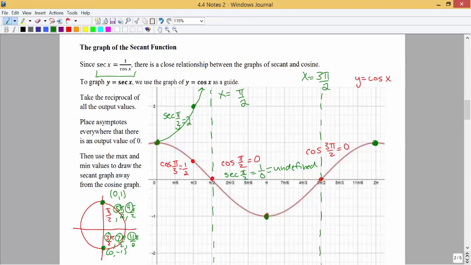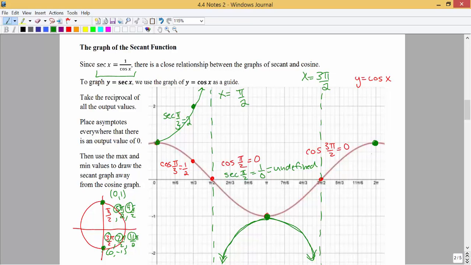So it goes in the opposite direction from that cosine curve, goes away from it above that line y equals 1. So here as well, we have that shared value at minus 1, and the graph will go down in the opposite direction of the cosine curve and go down from there as well. So we end up with these U-shaped graphs that point away. They have the shared values at the maximum values and the minimum values, and the graph then has a U-shaped graph that goes away from the original cosine graph.